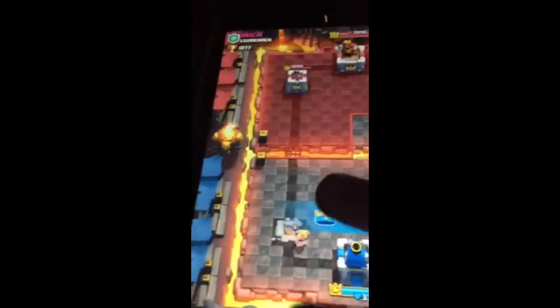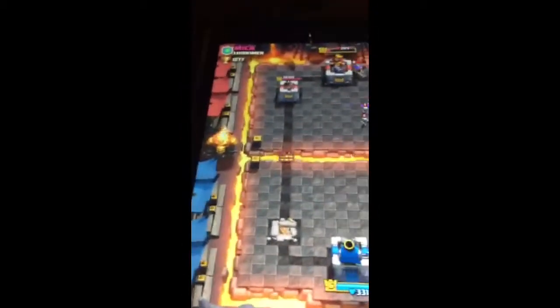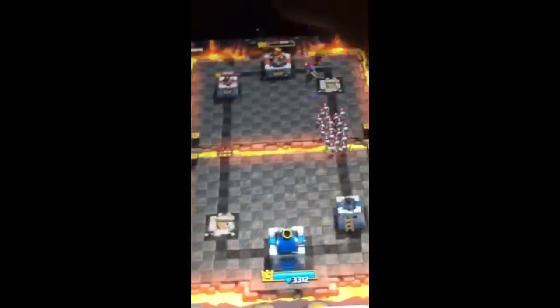And it's a pretty good strategy. As you can see, it's very good. And then I placed down a Hog Rider and some Spear Goblins, and I just placed down some Archers. And look, I've already almost won. And guess what? I'm gonna grab this, and this should do it for the game.